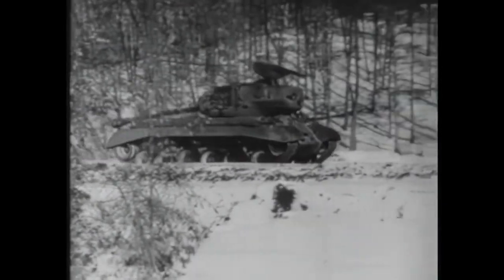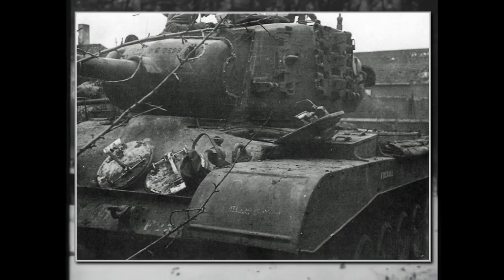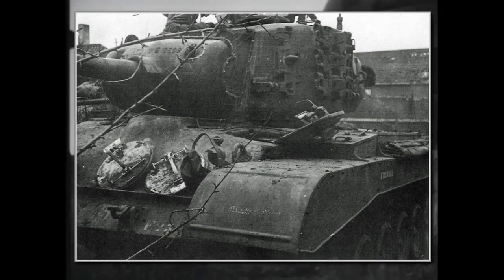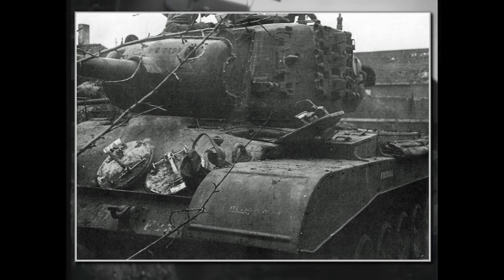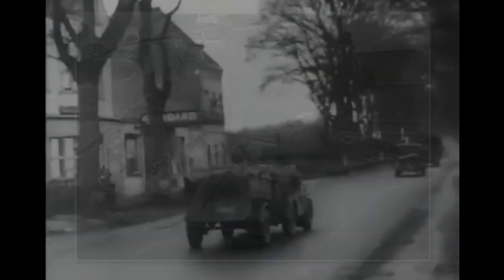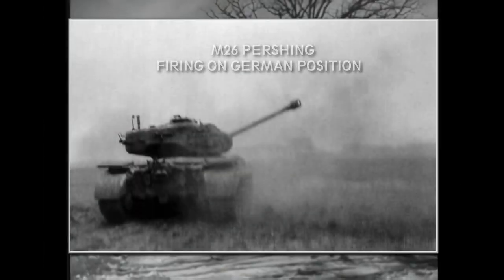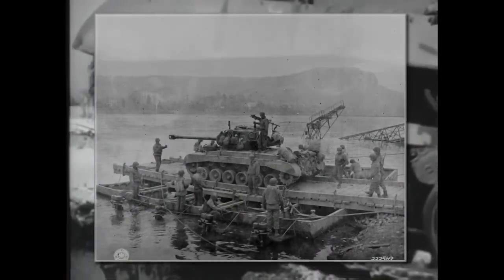The first combat action of the Pershings happened on the 25th of February 1945. The tank named Fireball was seriously damaged on the 26th when a concealed Tiger tank managed to shoot it three times. One of the shells penetrated the turret and killed the gunner and loader, but Fireball managed to back off from the fight — it was repaired and returned to service two weeks later. On the 6th of March, the famous Cologne tank duel took place as the 3rd Armored Division entered the city. Near the cathedral, a Panther tank was waiting in ambush and knocked out an advancing Sherman. The nearby T-26E3 was called in to deal with it. They managed to get to the side of the Panther and shoot it before it could turn its gun on them — all three of their shells penetrated the Panther, which burst into flames. Pershings also played a role in taking the Ludendorff Bridge, supporting the infantry, though they couldn't cross the damaged bridge because of their weight and had to wait a few days to cross the river on barges.